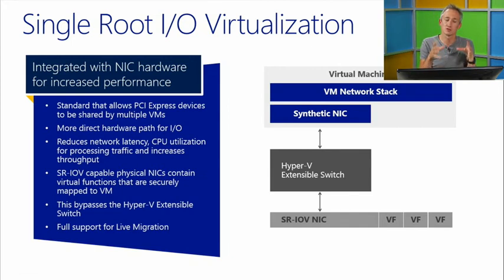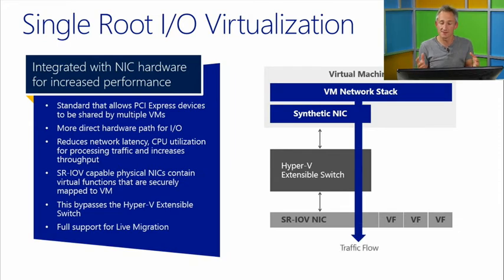Similar kind of thing with what's called single root IO virtualization, or SR-IOV. With SR-IOV, we're integrating again with network vendor hardware, so an SR-IOV capable NIC is required, as is an SR-IOV capable BIOS. So check your system BIOS, it may need an update, a firmware revision. Instead of the virtual machine utilizing the synthetic network stack, which it does day to day, the traffic goes via the synthetic network adapter inside the VM, down through the extensible switch, the Hyper-V switch, which we'll learn about later, out through the host network adapter.